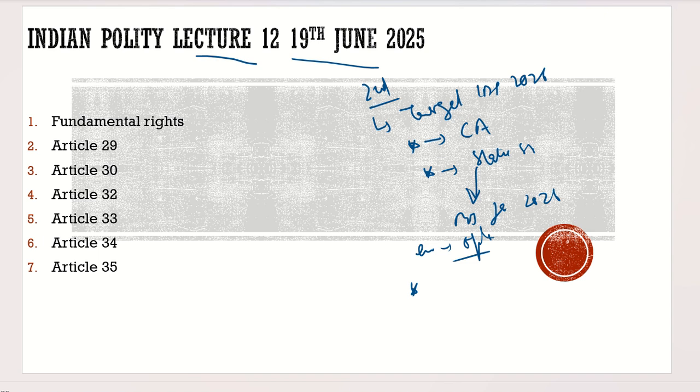So these would be very comprehensive notes for you, and if you want to get access to those notes you would have to contact us and mail us, and you will be told to pay 200 rupees per subject, only 200 rupees per subject. Then only you will get access to those notes, and those notes would be available once we complete this subject. Once we complete the Indian polity, then the notes for Indian polity would be available, and trust me, those would be very different notes.